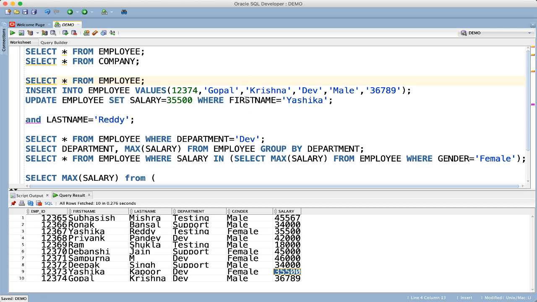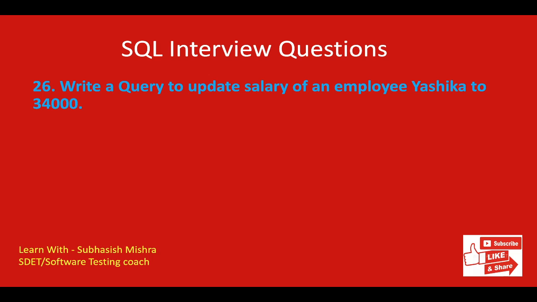So make sure what condition they are asking. If you understand the condition, similarly you can use it, where first name equal to this one, and it is like simple English. Think about simple English, so you will be able to remember it easily or practice it well. Okay, let's move to the next question.